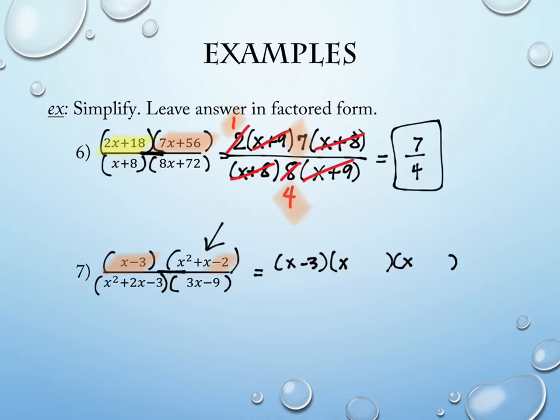Negative 2 at the end means my signs have to be different. 1 positive, 1 negative. So I need 2 numbers that multiply to negative 2 and add to 1. Okay, so positive 2 and negative 1, right? Check to make sure. This is going to be positive 2 on the inside, negative on the outside. It should be equal to a positive x. Does it? Yes, so that is the correct factoring.